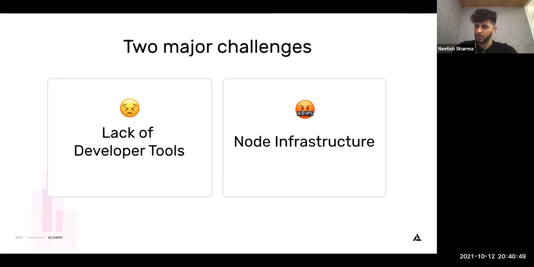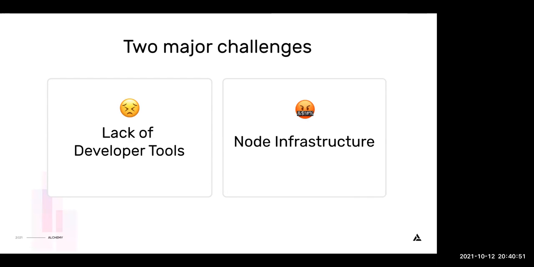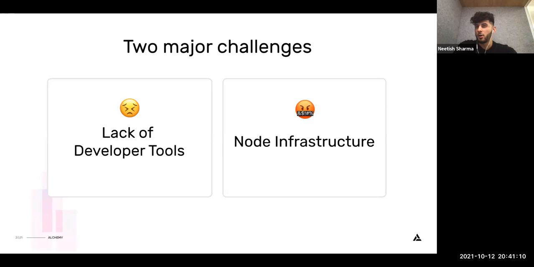Does that help answer your question? Yeah, definitely. It just makes me wonder, hypothetically, if Alchemy had some Bond villain CEO, what could they possibly do with the fact that you guys are running 70% of those nodes? We don't run 70% of nodes, but we power 70% of top Ethereum applications.